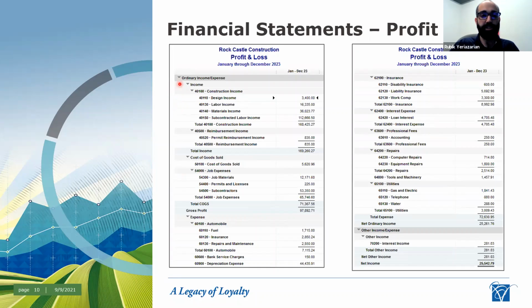So the first one is all your income, and then you have all your cost of goods sold, and the net of your income and your cost of goods sold gives you your gross profit. So for damages calculations, this is always a really good starting point. If you want to look at lost profits, you're looking at your lost revenues net of your avoided costs.